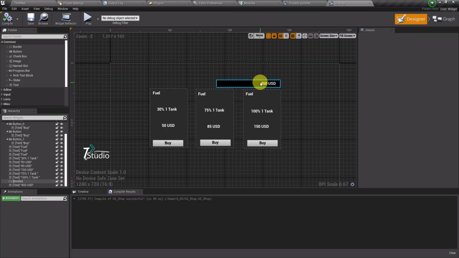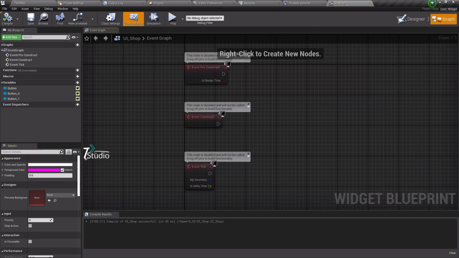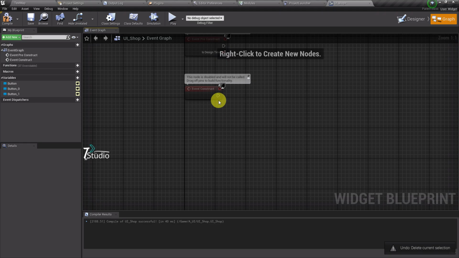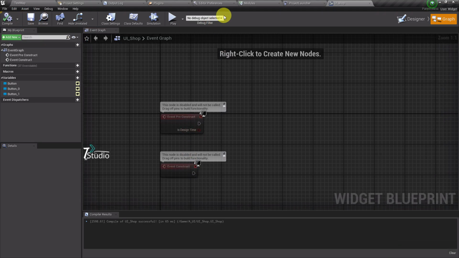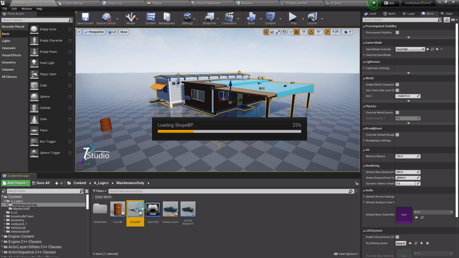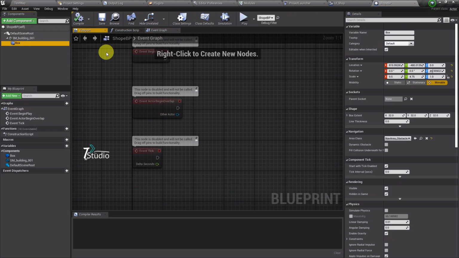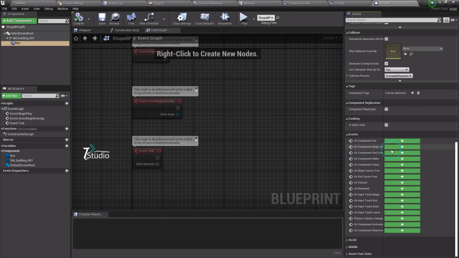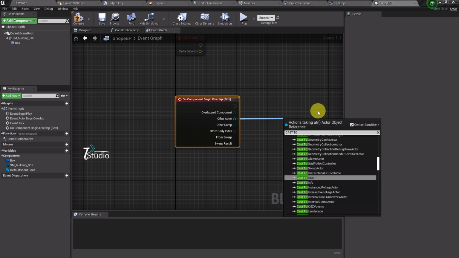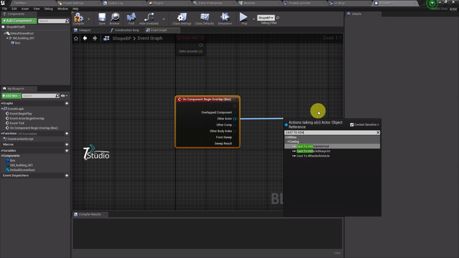Okay, so at the UI now, let's go to the event graph. I need this one and the event construct. So what we need is to go inside of this, and whenever our vehicle, only that particular vehicle, overlaps this collision, which is cast to, I guess it was a vehicle BP.